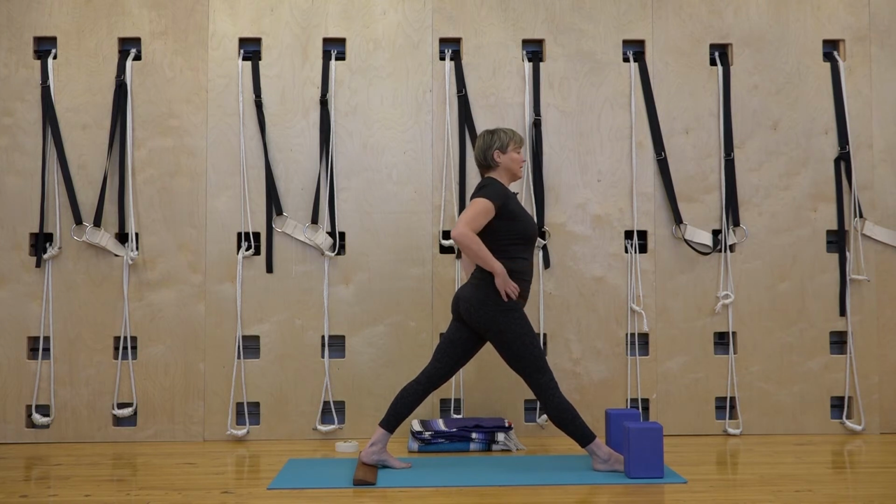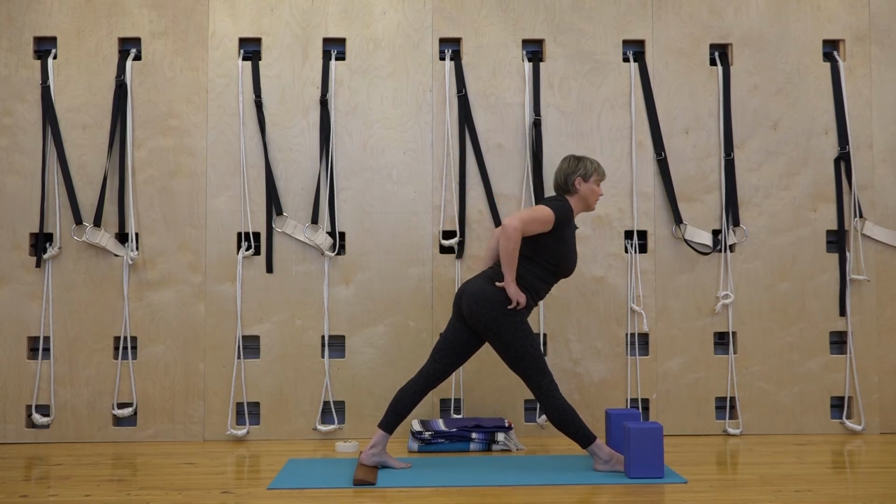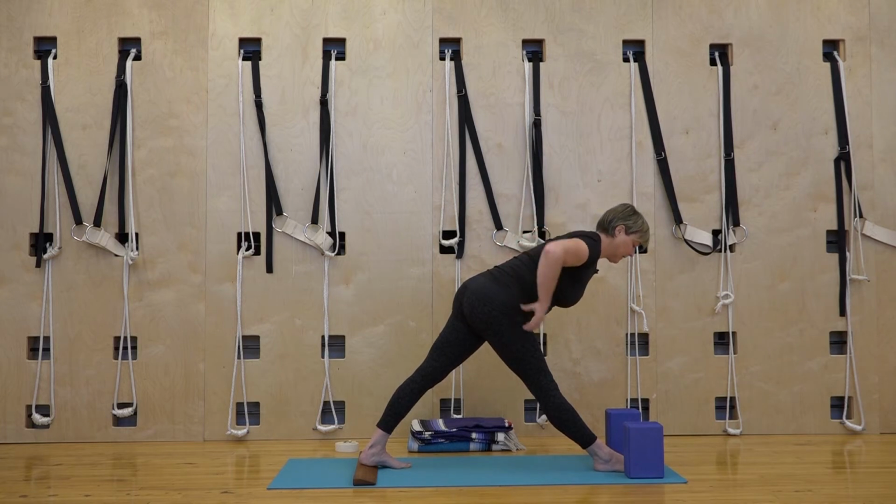We'll draw the right hip back. So the outer right hip moves back. So you're moving your pelvis towards parallel to the front of the room. From there, the shoulders roll back. The sides of the waist lift as the center of the chest lifts, moving the shoulder blades deeply into the back. Inhale and exhale, come forward over the right leg.